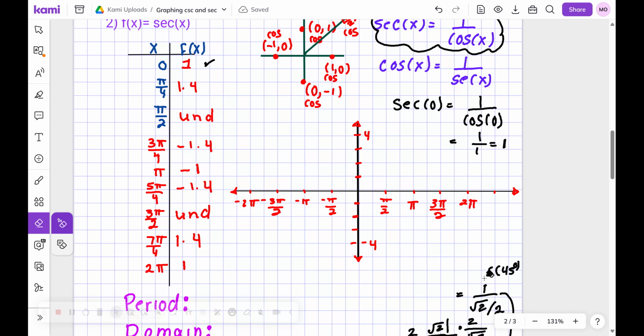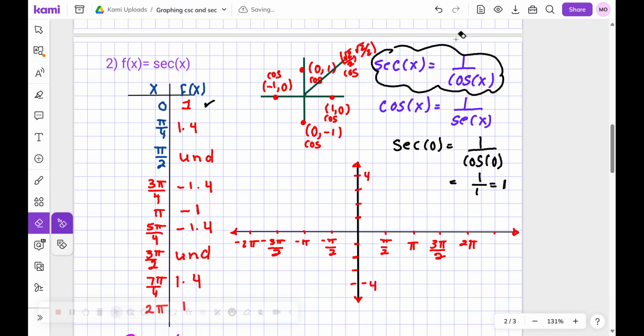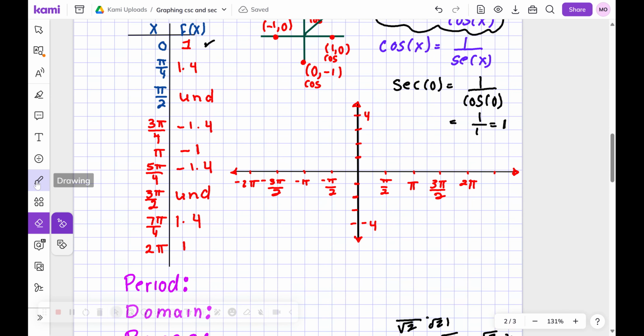And if not, use a calculator to find the values. I showed you already how to input cotangents, the same thing. There is no key for secant, so if you want secant, you input 1 over cosine of 0, and you're going to get a 1. 1 over cosine of 45, and you're going to get 1.4. 1 over cosine of 90, and you're going to get error, undefined. And then you can get these numbers also by using technology. But it's easier if you start memorizing. Okay? Let's do the undefineds now.